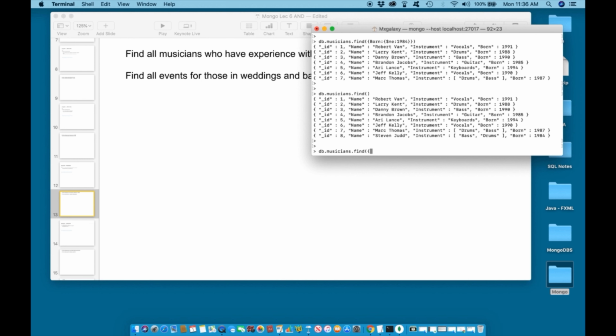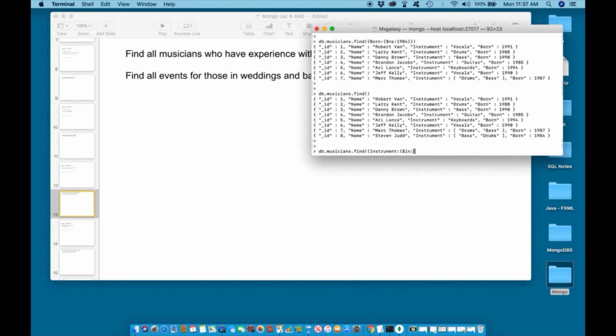This time we are looking to find instrument, colon. The abbreviation for in is $in, colon.